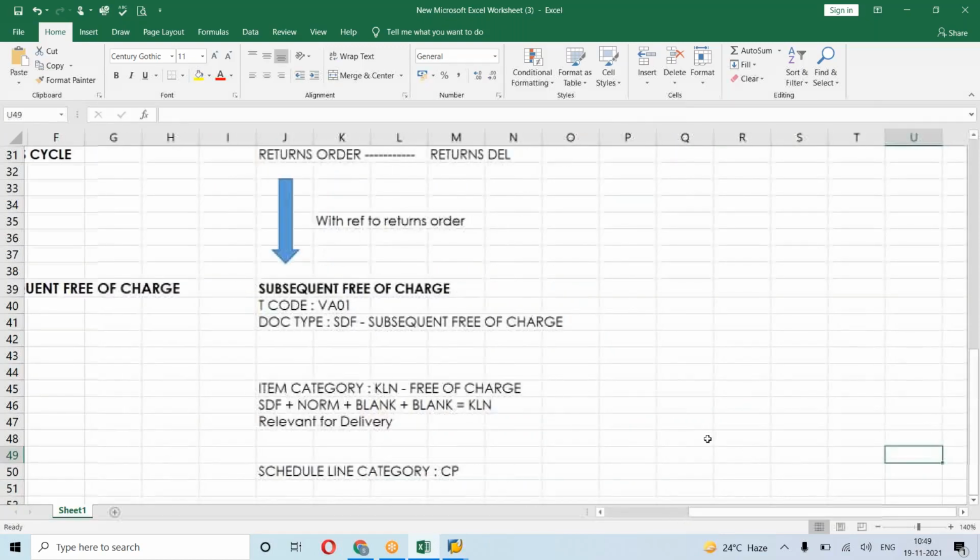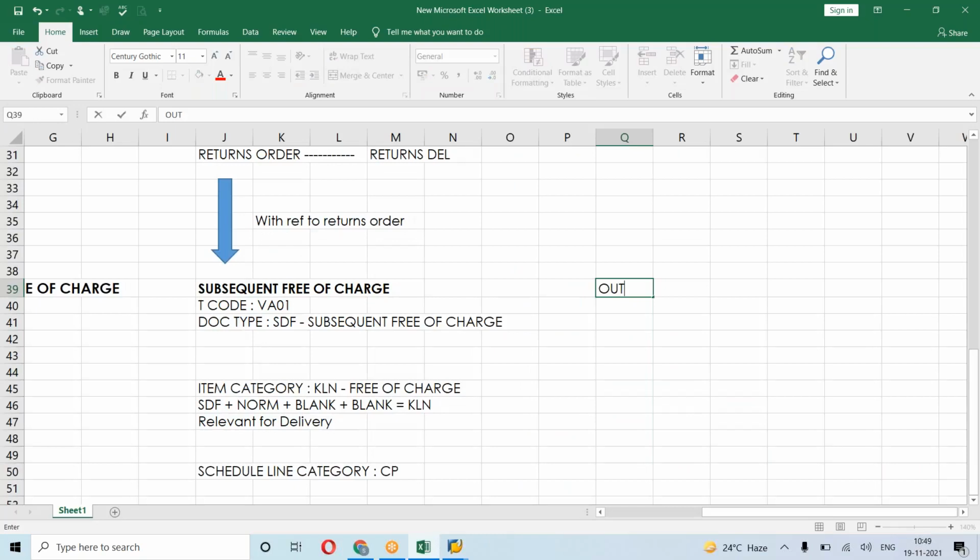Now for this subsequent free of charge, you need to perform outbound delivery. You need to work with the outbound delivery, and the transaction code used for this is VL01N, and the delivery type is going to be taken as LF, which stands for standard delivery.